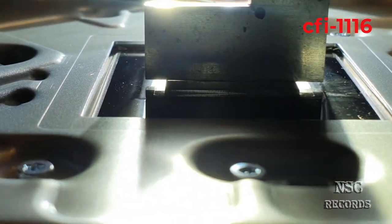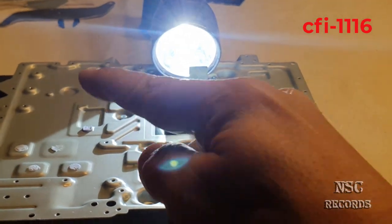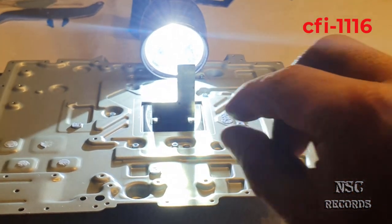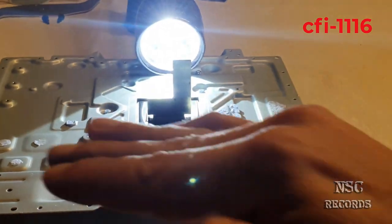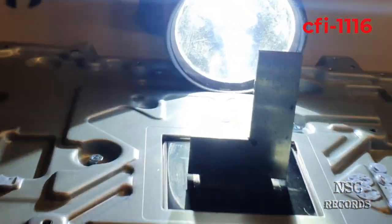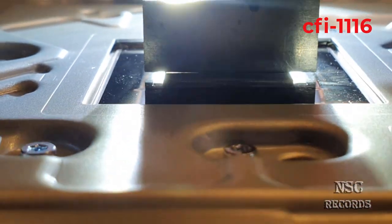Okay, the left side. So that means it makes something like a hill. So when I put that guy on the right side, you have on the left side lots of space where you can see the lights. When I put him to the left side, you have on the right side a lot of space where you can see the lights. That means when I put him on the right, he gets just like that because it's bended. When I put him on the left, he gets like that. And then I got lights on the right side because it's bended. Okay, so I hope you understand that. And I hope you know what I mean. Oh my God.